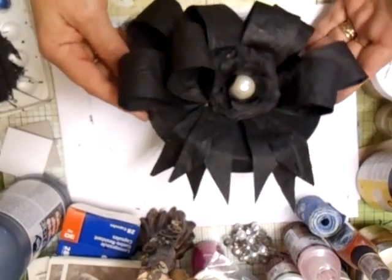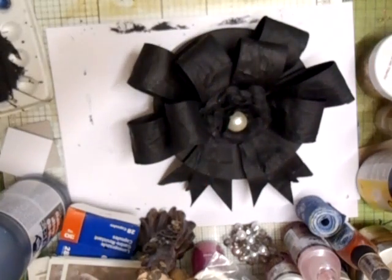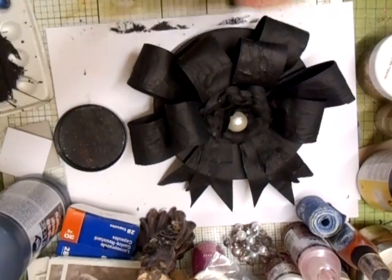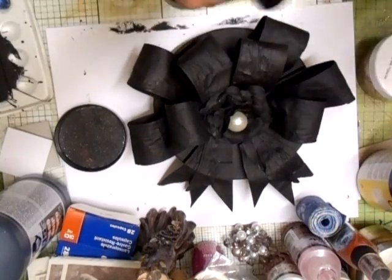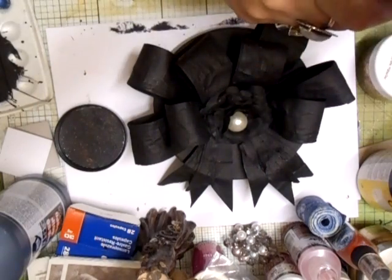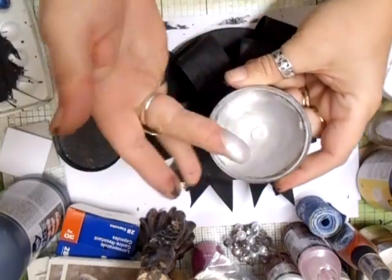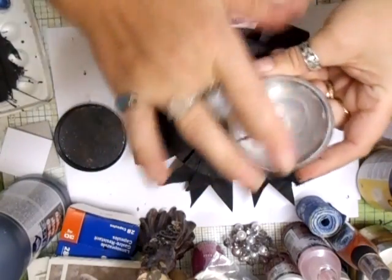You see? So you've got that. Now what you do is you need your rub and buff. So I'm just going to get mine because I didn't get it out, sorry. And I'm going to do mine in silver. Like I say, I've got mine. I'm just going to wet it a little bit because mine's quite dry. Just wet this because you can paint with this rub and buff. This is the Inca Gold one.